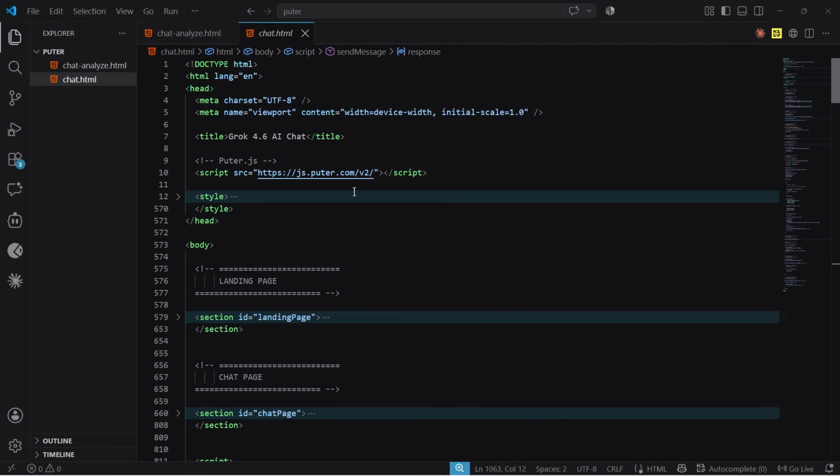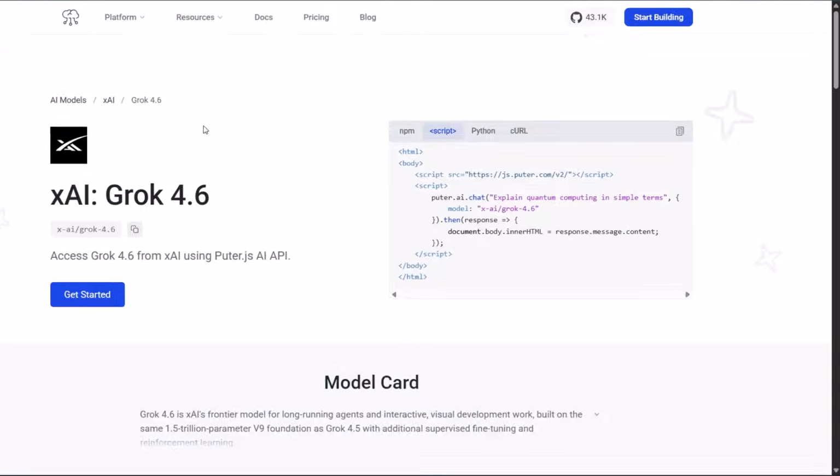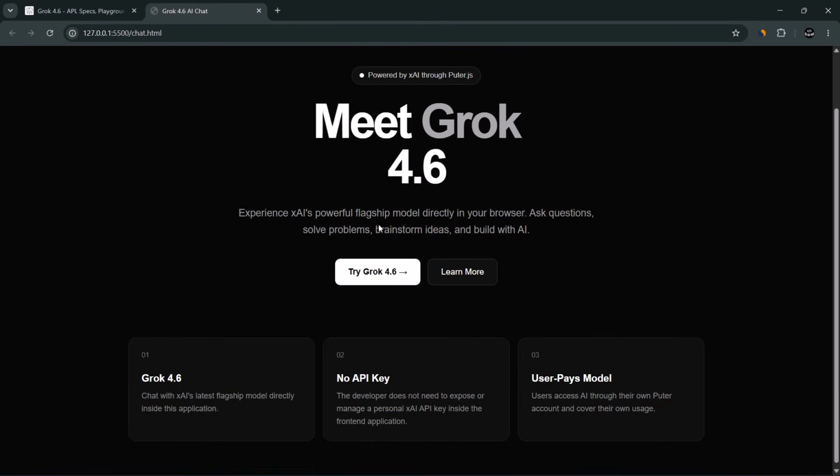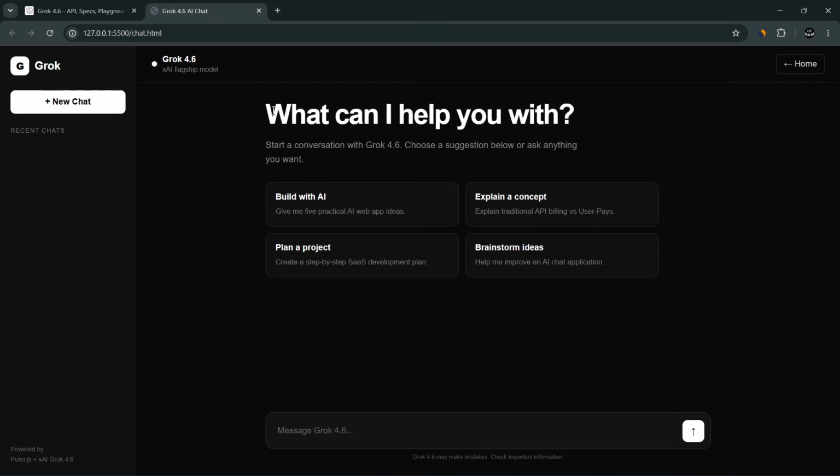Come here. This is an application that I have built. I will show it to you right now. Let's press this Go Live button, as you can see at the bottom of Visual Studio Code, and I will run this application. Okay, so this is the application that I have built. Let's move to this open chat button. Press it and we will directly come to this chat area where we can add chats and have the history of previous chats. And here we can chat with this model.